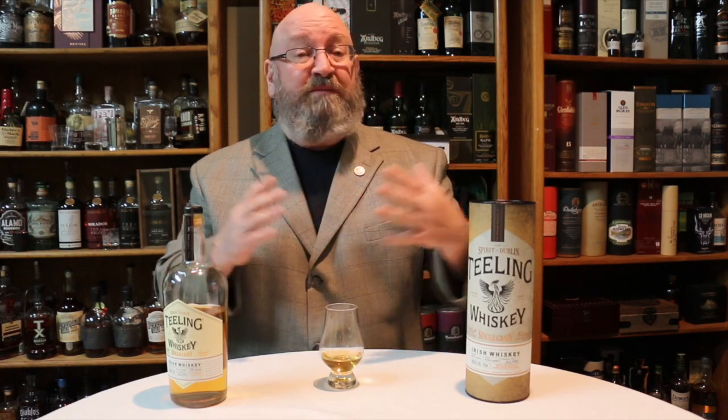When you're looking at bourbons, you're looking not just at that particular individual bourbon, but at a broader context of other bourbons. Likewise with a peated whiskey, say from Islay, you don't look at just that particular bottle. Even if you don't mention the contrast with other whiskeys in a video, in your mind you're thinking about other peated whiskeys from Islay and comparing it with them. So usually I would not only judge this whiskey and seek to understand it on its own, but also in comparison to other grain whiskeys.